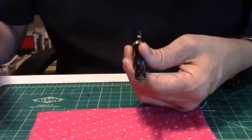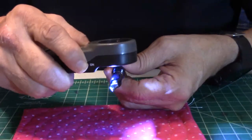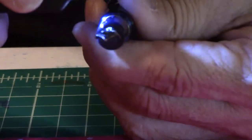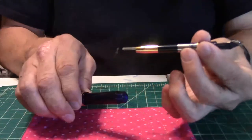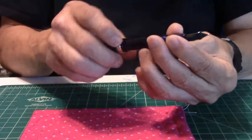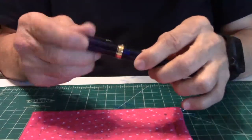Let's look at this beautiful nib, the heart of the fountain pen, as I always say. It has the 3776 on the nib with the Platinum logo, 14K, and the B for broad. Beautiful fountain pen, and there is the feed. Let's open her up, the barrel. Well, I had to buy the converter. Here's the Platinum converter, and I have some Iroshizuku Kon-peki, a cobalt blue, in this pen. I'm really excited about this pen.